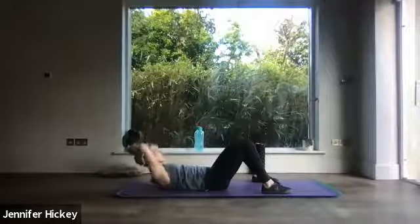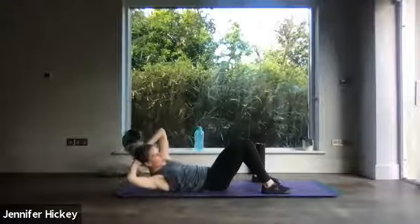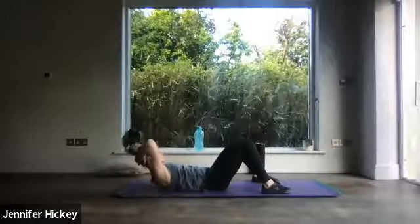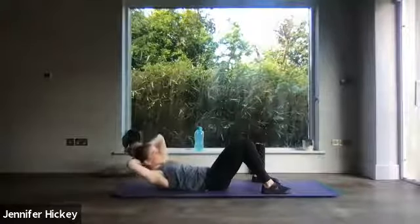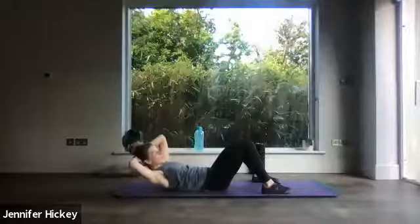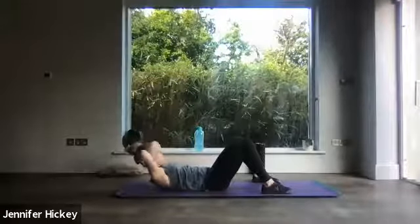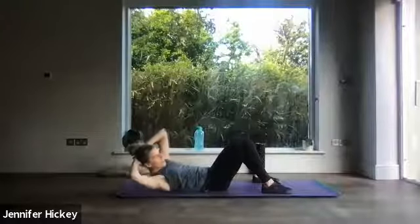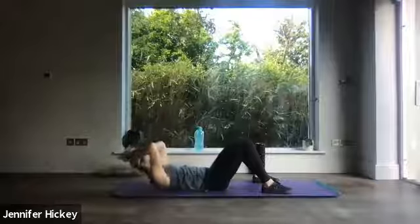And my focus is on getting that back shoulder collarbone towards the outside of the opposite knee. It's that sense of sending it there. Take your eye gaze there as well. Keep rotating and keep lifting. Feeling that work through the ribs as the pelvis stays nice and heavy and stable. This is your last one. Go back to center. Let's peel down again.